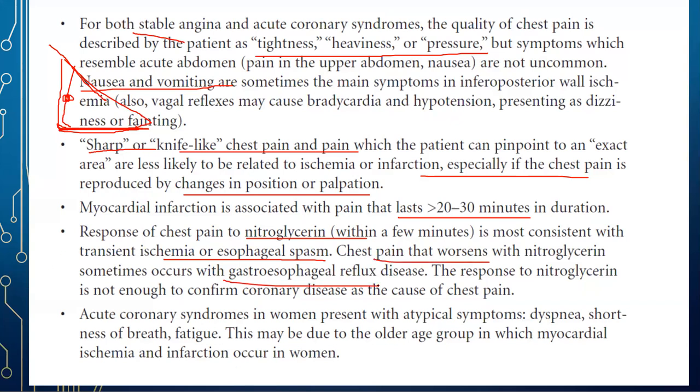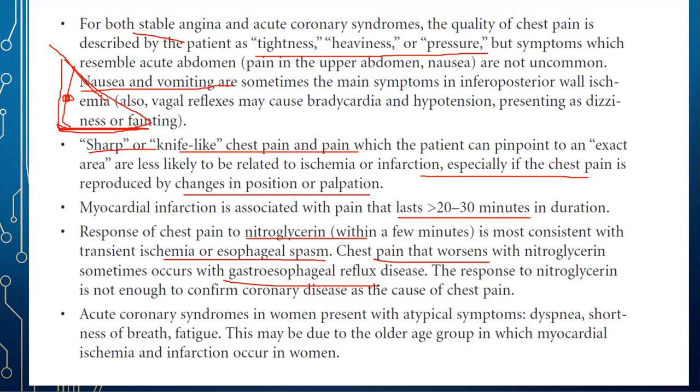And also myocardial infarction is not responsive to nitroglycerin. So sometimes it can happen like that. A patient had angina for a couple of years, and usually it is responsive to nitroglycerin. But today, the pain is more than 20 minutes, and even with multiple doses of nitroglycerin, the pain is not getting better. So that's the time you should think about myocardial infarction.